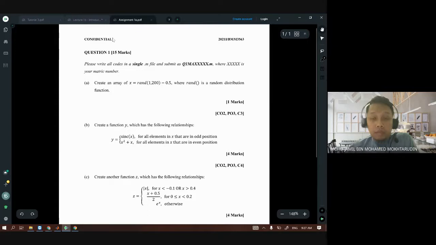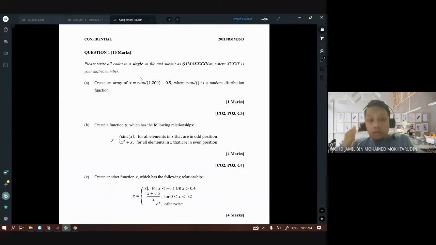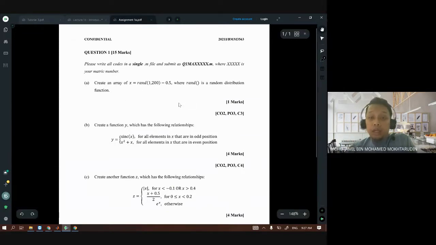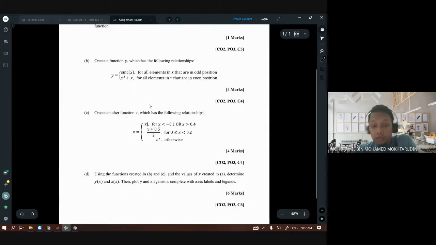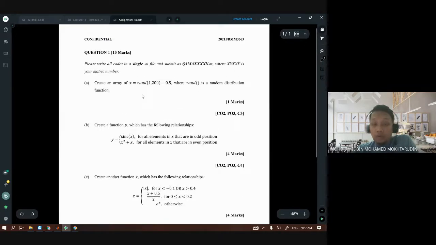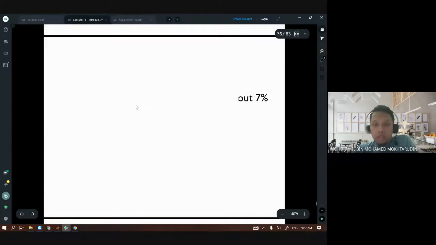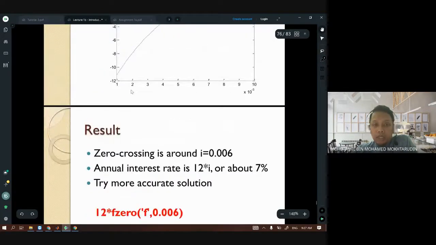You will submit this maybe in week 4. Now it is week 2. We have one more assignment, 1B, which we will learn next week. So try first and explore MATLAB, because later when we go into ODE, by then I hope you already know how to use plot, if else, and for loop, for example. So explore MATLAB by doing this assignment, and also by doing the examples in the lecture notes.